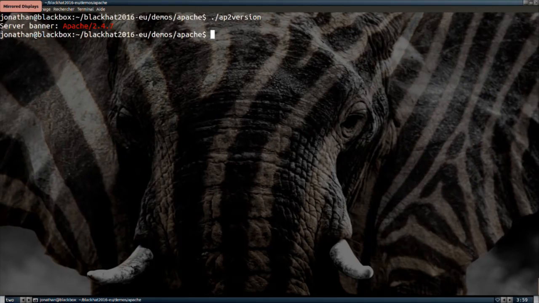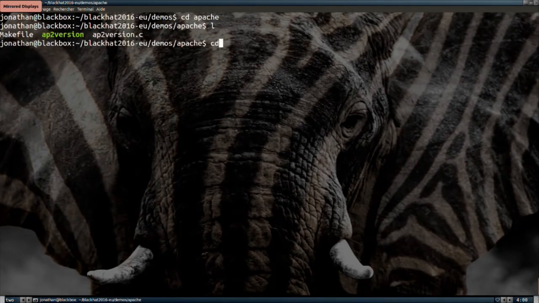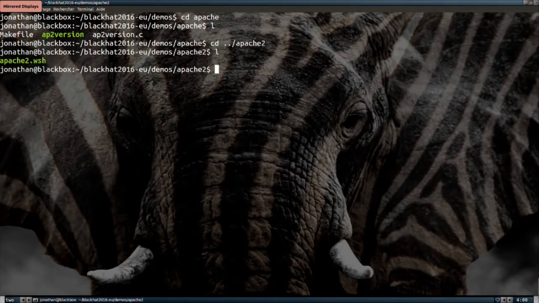Okay. I can show you right now another way to do it. Right now I did this statically, right? I wrote my own code and linked against either this ProFTPD stuff we patched or Apache.